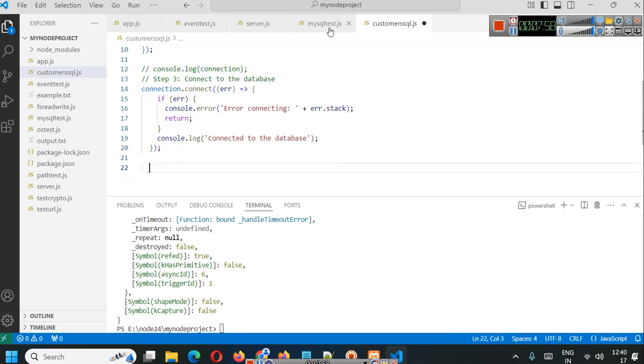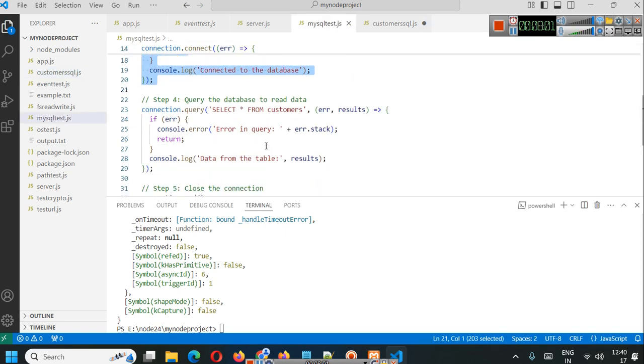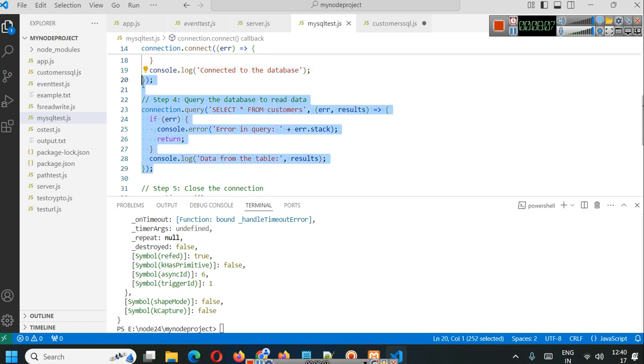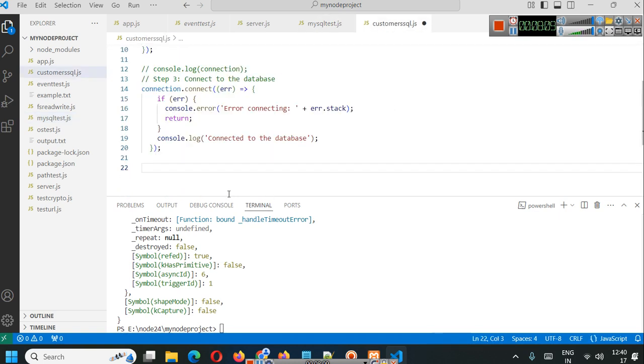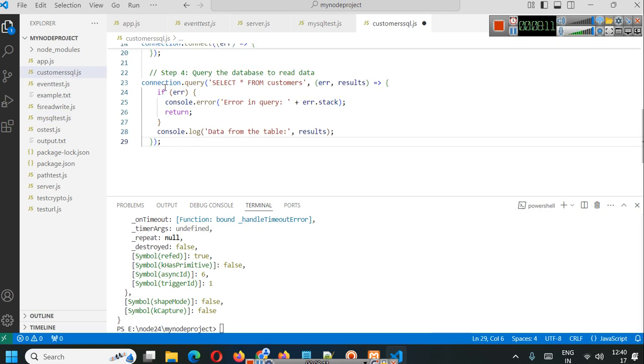Now comes the last step, which is to query the database to read data. With the help of connection.query, since the connection is established, the first argument we pass is select * from customers. Here you write your SQL query.